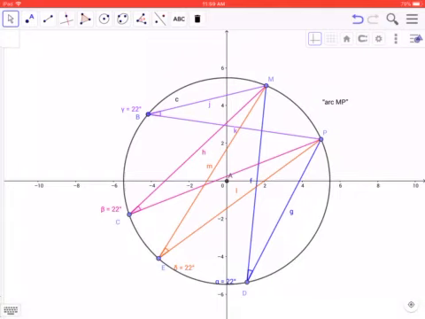I wanted to show you a couple of very important things about angles in a circle. What you're looking at here on the GeoGebra app is a circle, and it has 4 angles inscribed in it. Actually, there's a whole bunch of angles in there, but I would like you to focus on just the colored ones. For example, angle MBP, that purple angle, or angle MCP, or the pink one, or the orange one, or the blue one, all right?